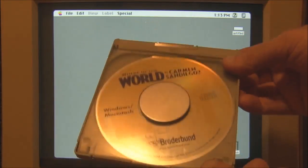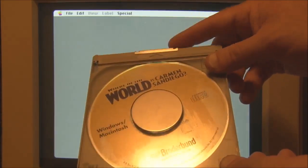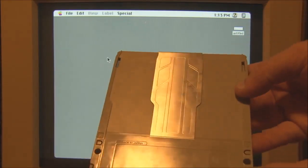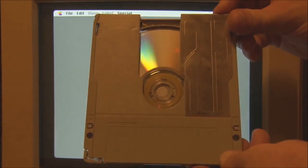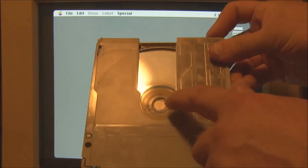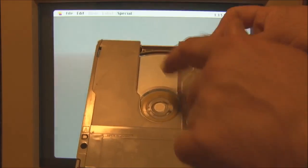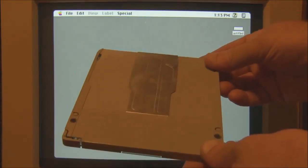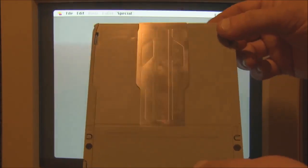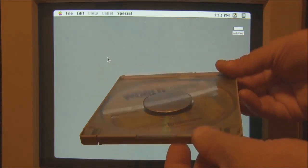And when it's inserted into the drive, you insert it this way up with the arrow facing forwards. When it's inserted into the drive, this metal shutter is pulled aside, which allows the drive to access both the hole for the spindle motor and the disc itself. And the cover is spring-loaded, so that when you take the caddy out, it covers the disc completely.